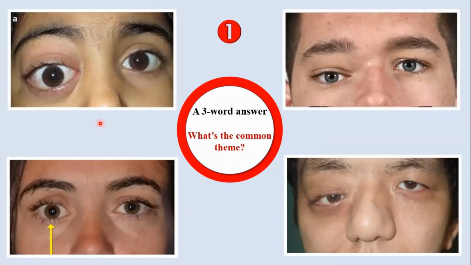Here, the problem definitely is on the right side, okay? All these photos, by the way, are from references, from papers. I have chosen these photos because all of them have cornea reflections, so we can have an idea about the ocular alignment as well. So the cornea reflection, or Hirschberg test, is central in all the cases. It's almost central. So let's go one by one.